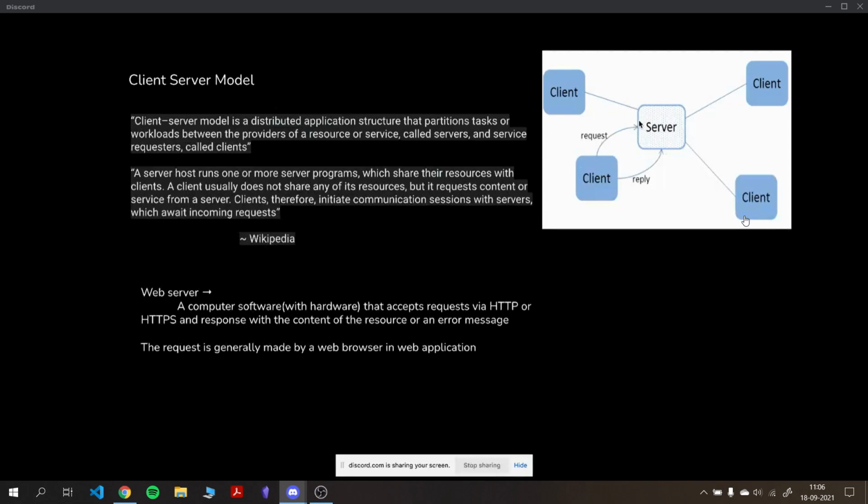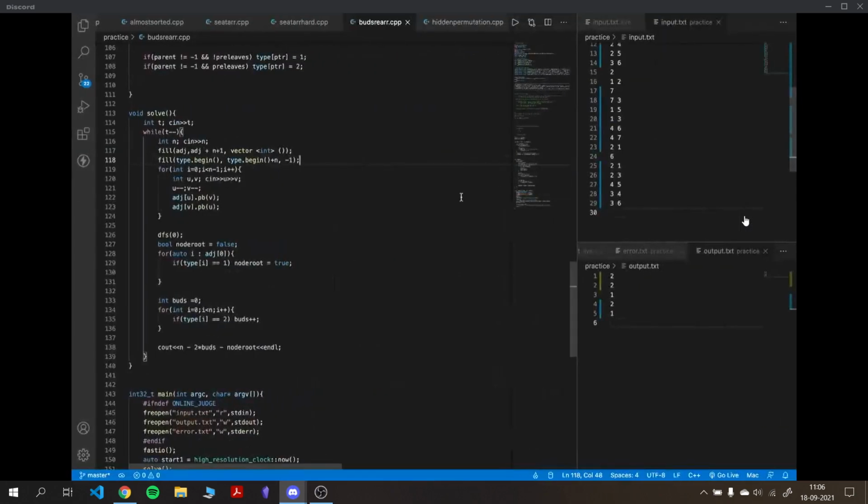An API would have an input through which you get the request, and an output through which you get a reply, and in between it can do a lot of work. For example, you can store something in a database, you can do other types of work, maybe change some UI of the interface, anything. So basically it's a point.